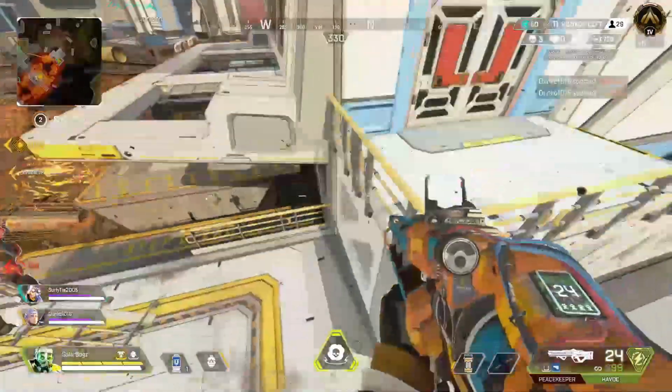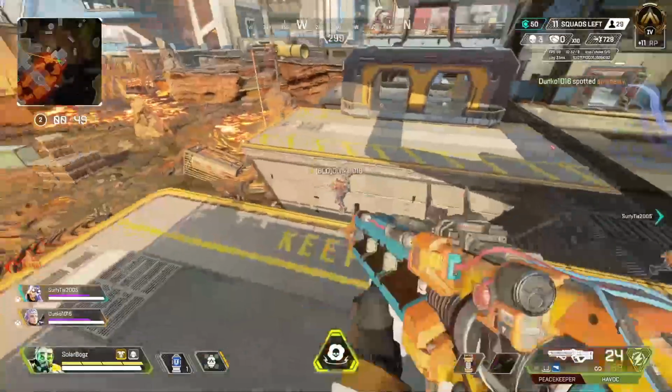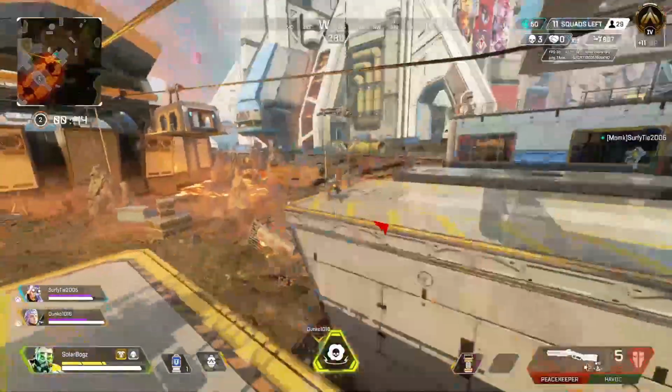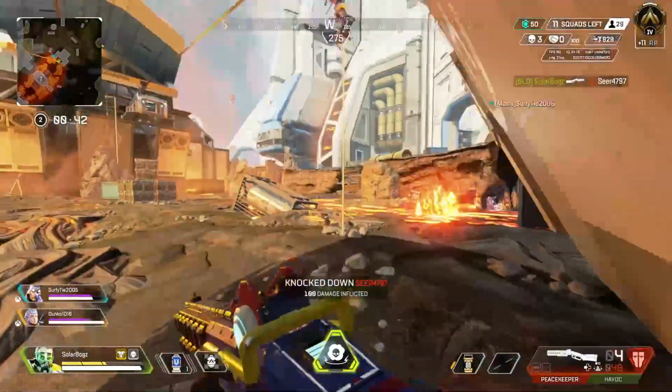Today I'm going to be ranking all of the guns in Apex Legends. For anyone who hasn't seen my tier list before, D is for poor, C for average, B for good, A for great, and S for meta.